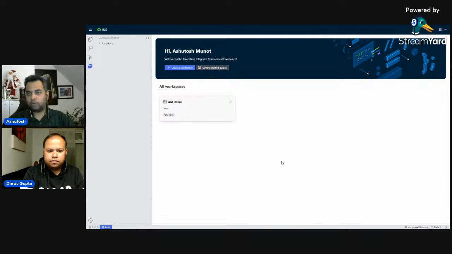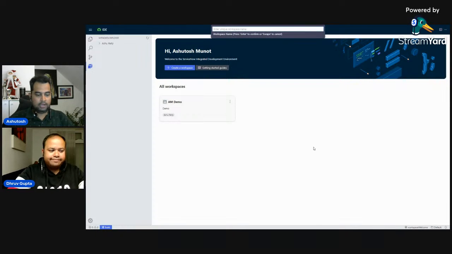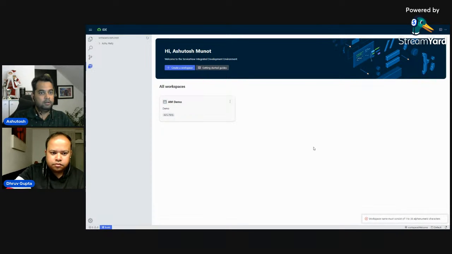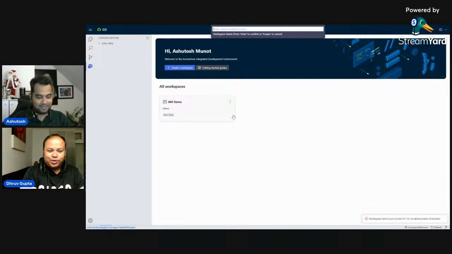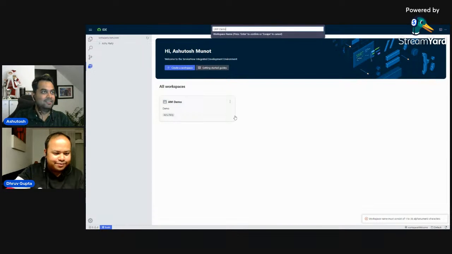So what we are going to do is, this is basically nothing but ServiceNow IDE. If you search on the left navigation for ServiceNow IDE and click on this, you will come up to this particular area. Now, the first thing we need to do is create a workspace, and I'm going to call it Plata Viprata demo. Okay, this is the first thing. You can't have spaces in your workspace name. Welcome to the real world of development, same as traditional development.